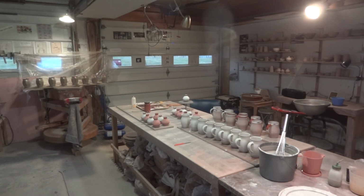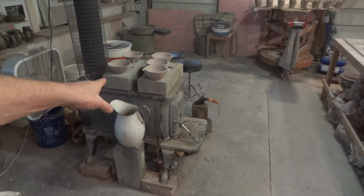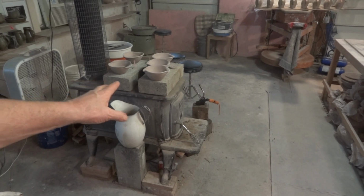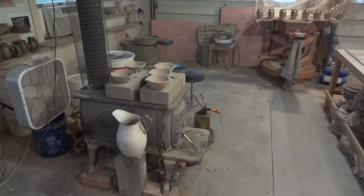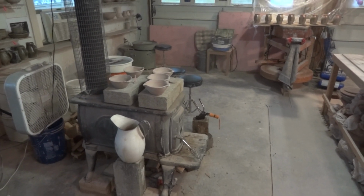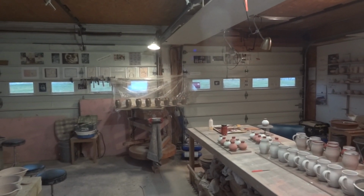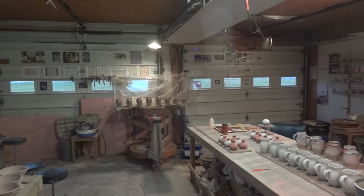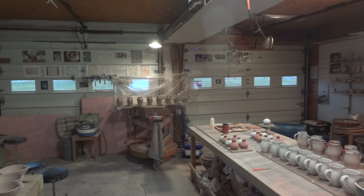Just to answer a question, because I'm sure somebody's going to ask me: what kind of wood ash do you use, Simon? Well, the wood ash I use comes out of that stove, and it's whatever I happen to be burning. It's a right old mixture, because I'm not getting too precise about it. At the moment, it's those little pieces of wood I've been burning recently. Different wood ashes will give you different results. They'll all be similar, but varying. You get slightly more green or slightly more yellowy. So just things to bear in mind.